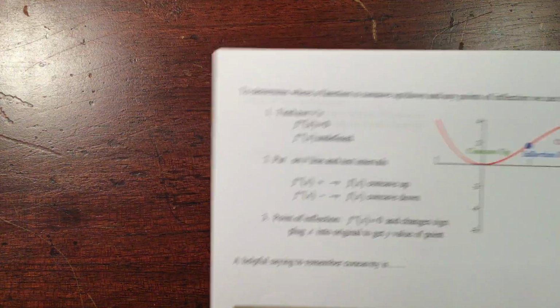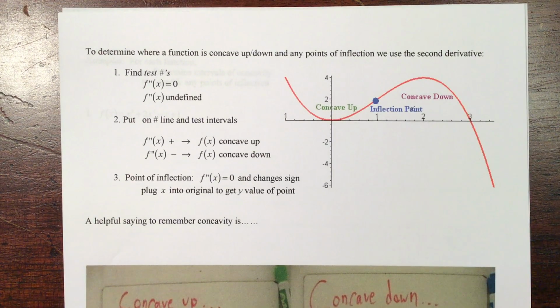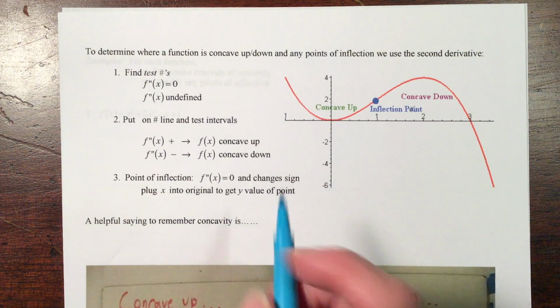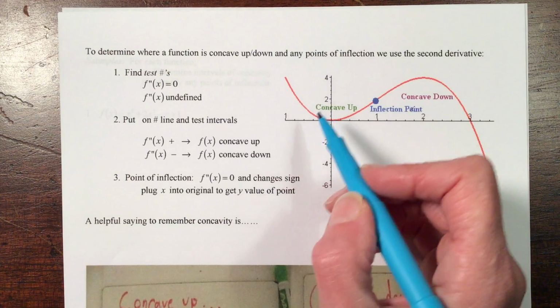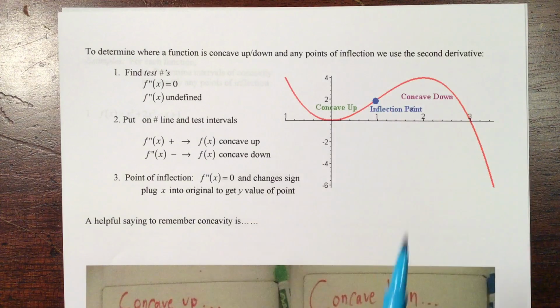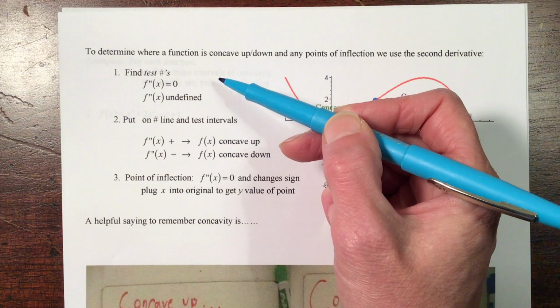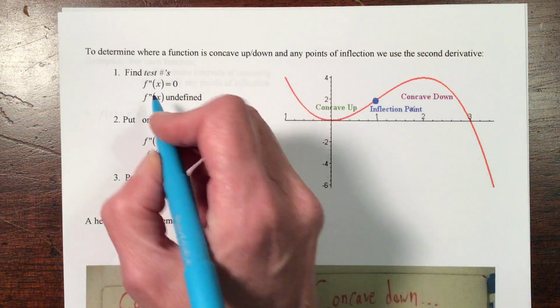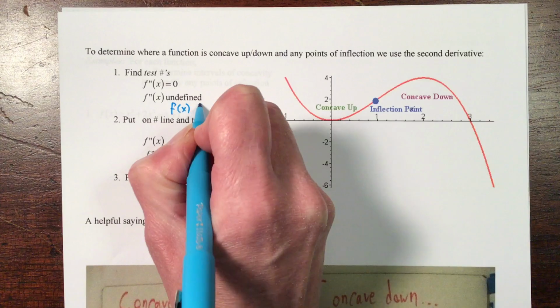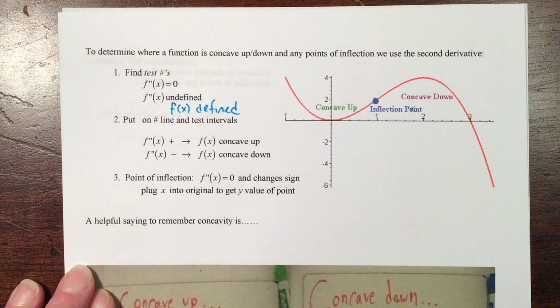So let's talk about some of the steps we're going to take when we're working through an example. Basically, it's going to be the same as the first derivative test. The second derivative does not really have a special name. It's just like test for concavity. Concave up, concave down, inflection point. We're going to find our test numbers just like we did yesterday by setting it equal to 0 or where it's undefined, but defined in the original. And again, that's something we'll come up with when we get to those types of examples.